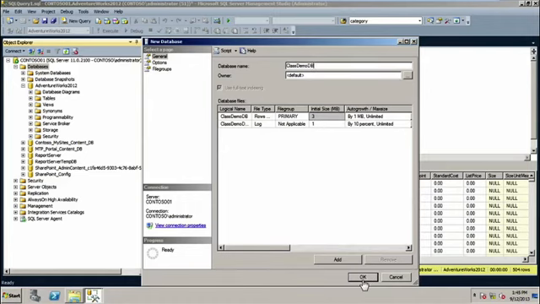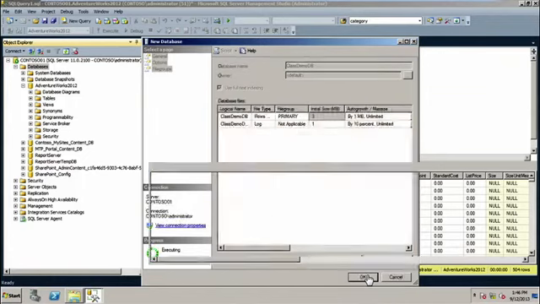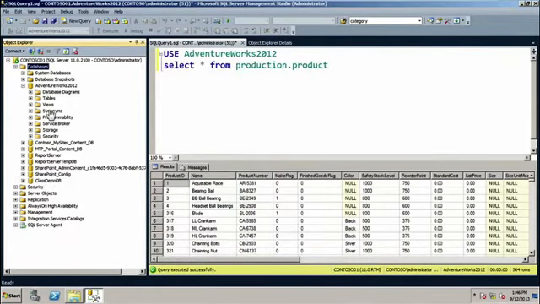So I'm going to go ahead, and this is how simple it is from inside of here. Now, there's options that we can change here, but I want to show you how easy it is to create a database. All I did is give it a name. All right. I'm going to click OK. And if you look over on the left-hand side here, we've got a new item called Class Demo Database. That's how easy it is to create a database in here.